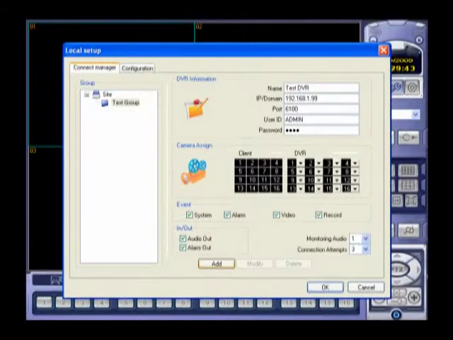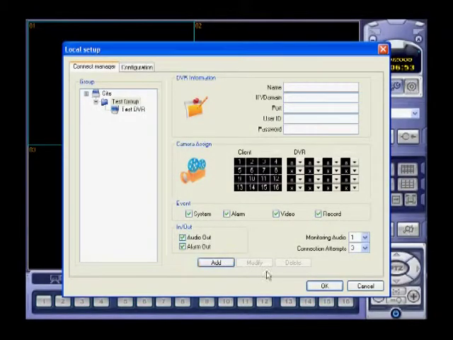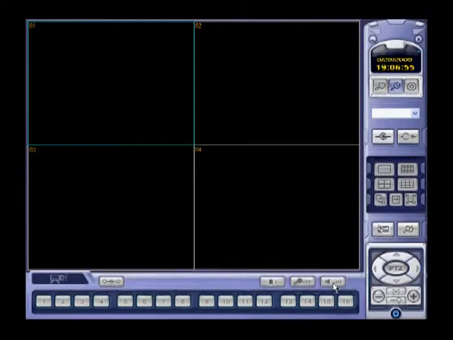The Remote Agent software will allow you to connect to more than one DVR at the same time. You can also add multiple groups. Each connection group can contain one or more Digimaster DVRs, up to 4 units in each group. Now that we've entered our DVR information, we can click OK to go back to the main screen. Click the drop-down box and select the group name for your DVR. Then click the Connect button, which is the left of the two buttons below the drop-down box.